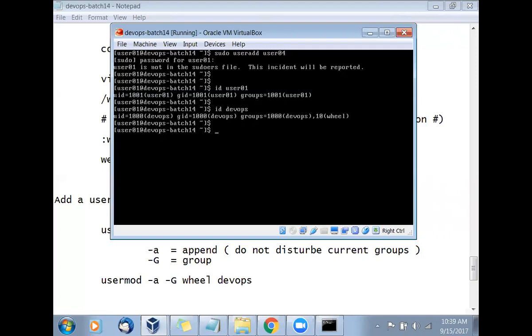Okay, some questions online, I believe. So let's go and check that. Without adding to the wheel group, you want to make a question, Suman. Yes, you can do that. You can do that instead of the wheel group.